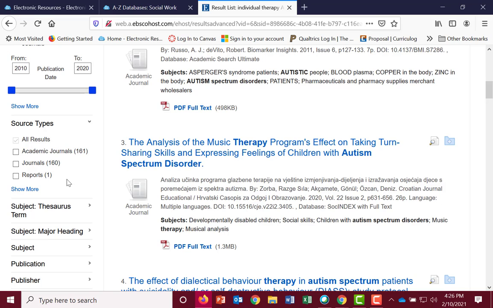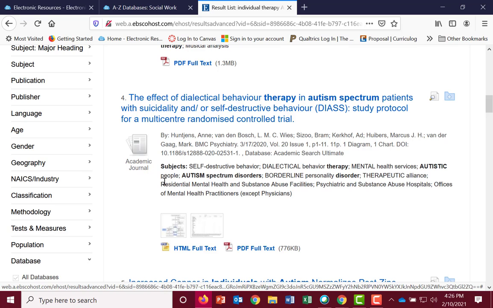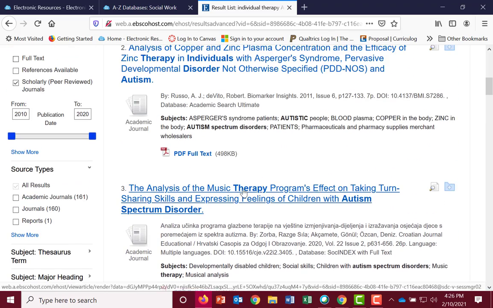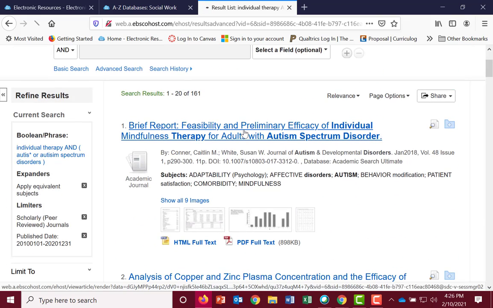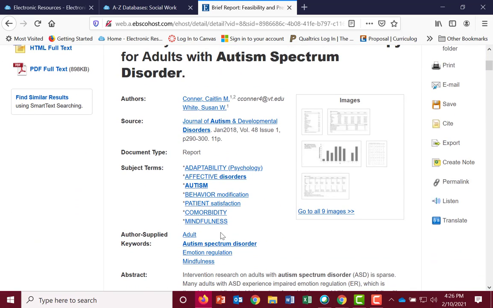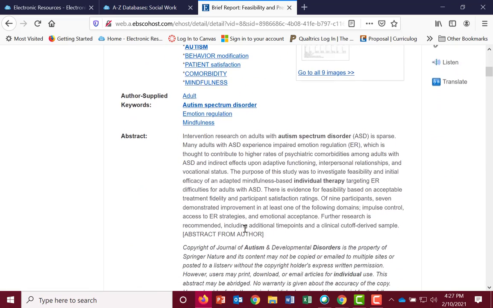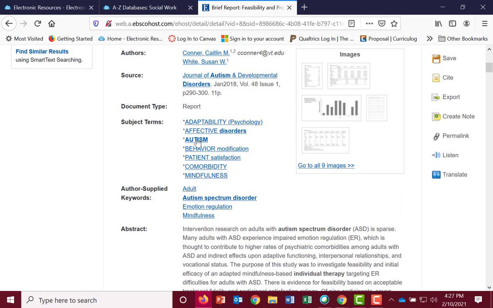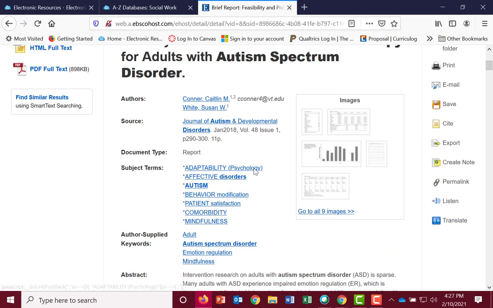Usually what I like to do is look through my result list to see if any titles look like they would be good. As you see, my search terms are bold. If I see an article that looks promising, click on the title, and it will open up and show you the whole record, including the subject terms. When you watch the ProQuest version of this, I do one about searching ProQuest, you'll notice ProQuest gives you more subject terms. This one has fewer. Also, it gives you the abstract here. And again, you can click on one of these terms and it will search the whole database for that.